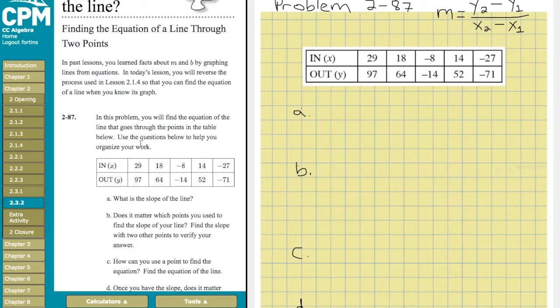Make sure you're reading questions carefully here, because one of the big things that it gives you is that this is the equation of a line you're finding. The line goes through these points here. So we don't have to worry about this table being some sort of nonlinear function or nonlinear representation. We know it's going to be a line. And when we know it's a line, we know that our equation is going to be in a particular format: y equals mx plus b, because that is the slope-intercept form for the equation of a line. It's the best way we have for right now for getting the equation of a line here.